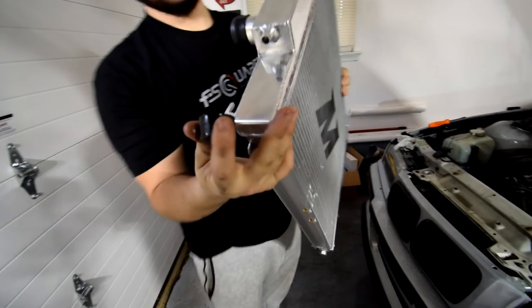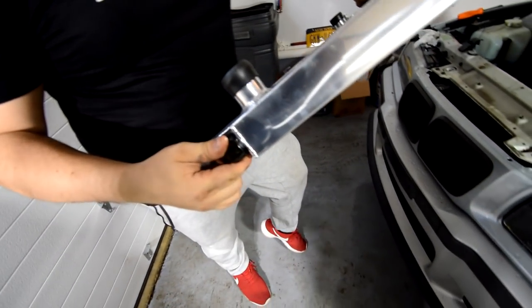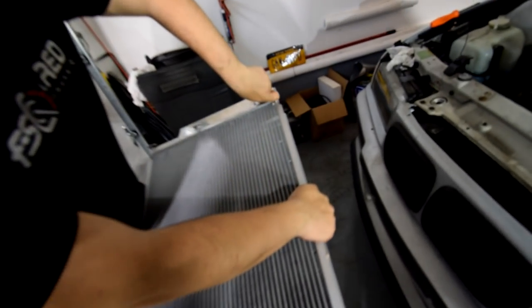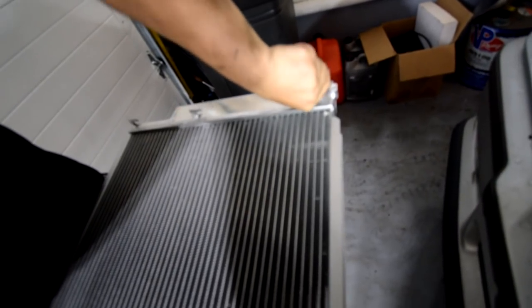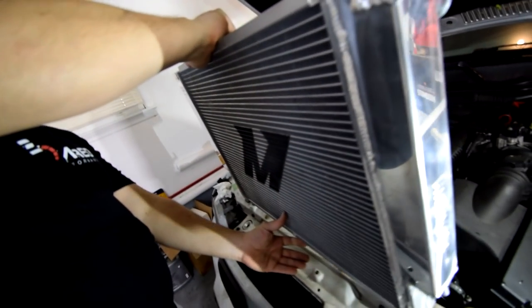You've got to put this piece from your stock one right there, so it sits on that when you install it, because there's a little thing right here, I can't remember what it is. And it sits right on top of that. Take those plastic caps off. Good to go.